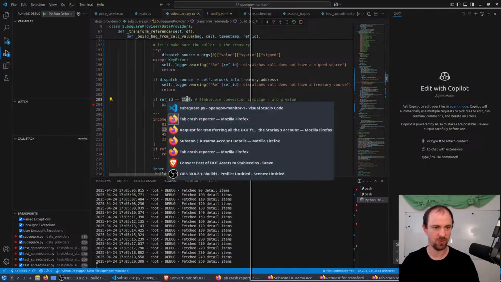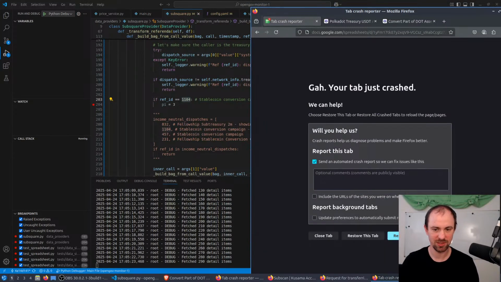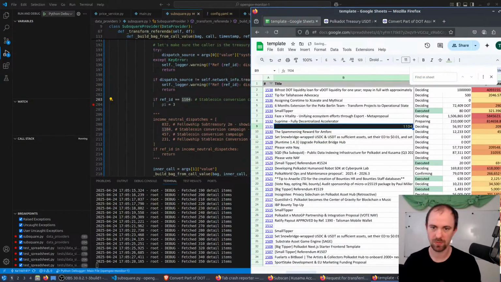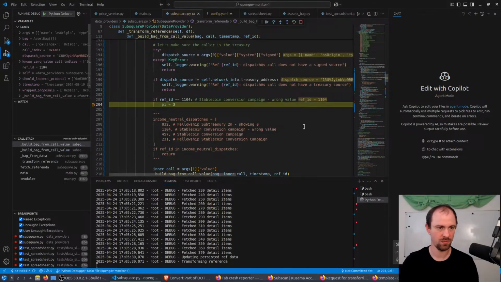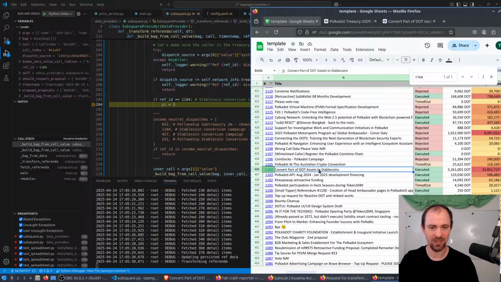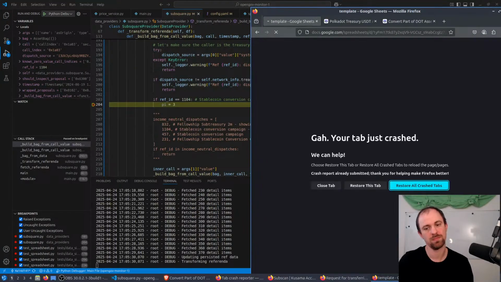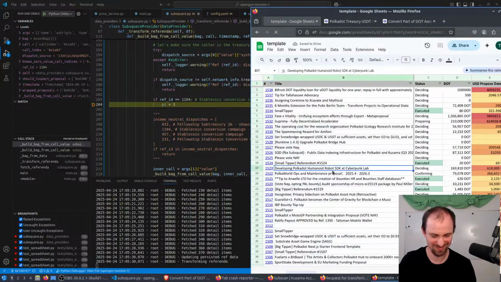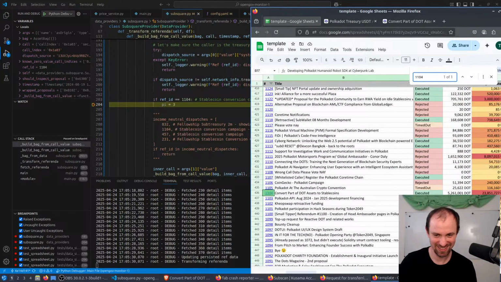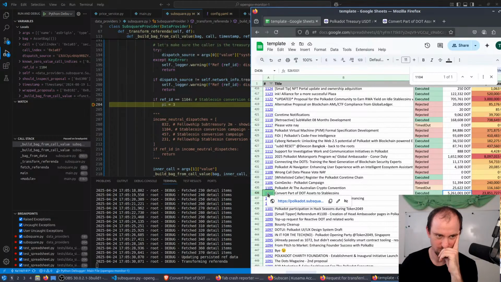Okay, so 1104, let's zoom into that one more time and see what's going on. So the value it is giving us here is 5.261 million. I mean, it's possible.